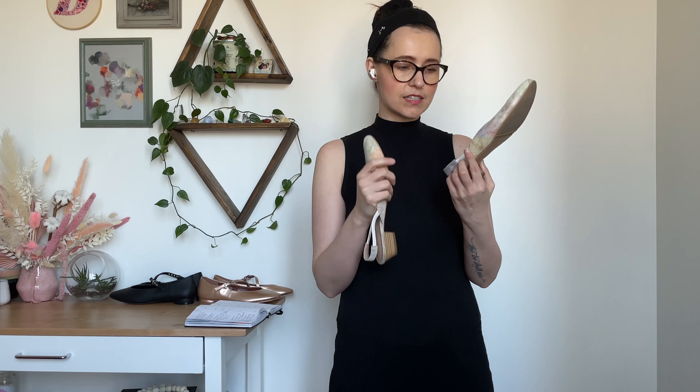These were a brand I wasn't familiar with, but when I looked at the style I thought they were so cute. They're leather with a little slingback, in good condition, at a great price. They're called Salamander — a German brand that retails for quite a bit. There weren't a ton of comps, maybe because they're not super popular here, but with the cute style and leather upper I felt they might do pretty okay. They are a size 5.5. My comps page says $70.